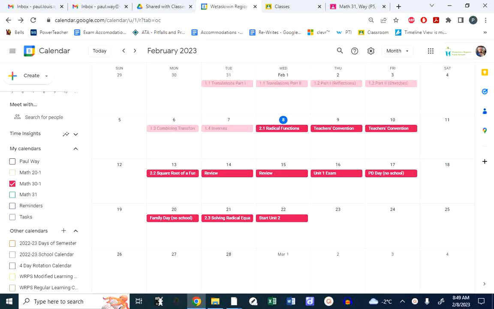With all these short weeks, you have a 4-day weekend after today. Next week, we only have a 4-day week because the Friday is a PD day, and then you have another 4-day weekend attached to that PD day because Monday is Family Day. So then we have another 4-day week. If we followed my schedule for the course, we would end up writing our Unit 1 exam the day after Family Day, which is really not ideal. Part of me wants to say it shouldn't matter, but the other part of me is realistic, knowing that students are going to go home for a 4-day weekend and not worry too much about school.